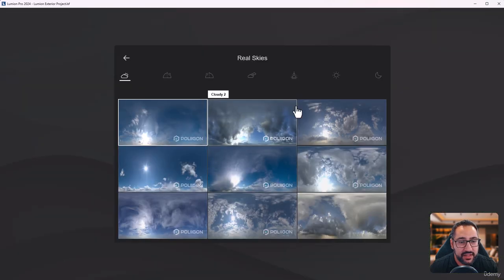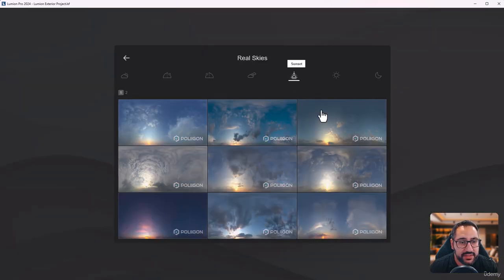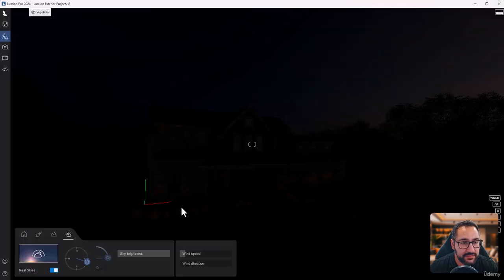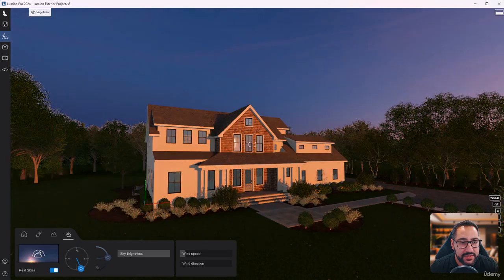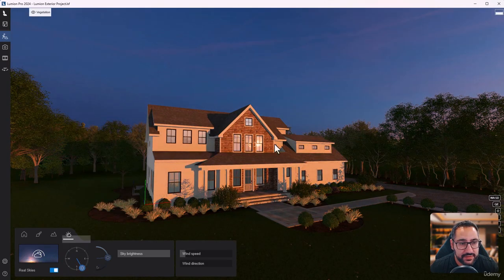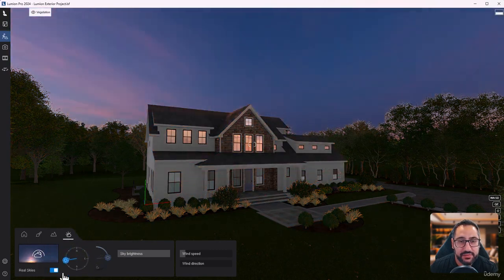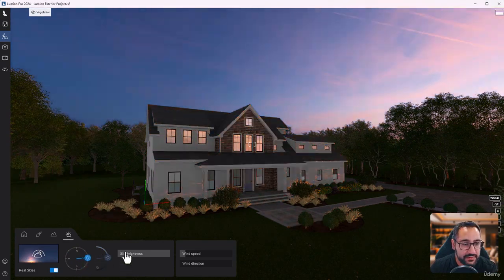If I click this, I have different profiles, right? So this is a cloudy scene. Let me try something sunset just so you can see what's happening. So now it changed the backdrop here. And now I'm getting a lot of this purple, these blue colors, right? And it's all coming from this one image. It's not a dynamic system. All I'm doing is rotating this image that's being spun around, okay?